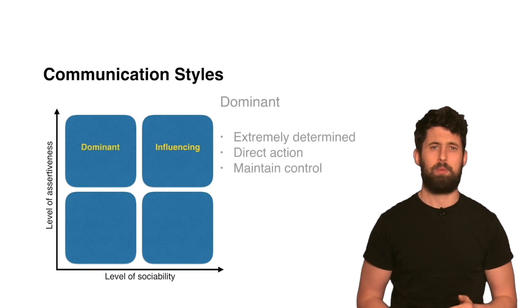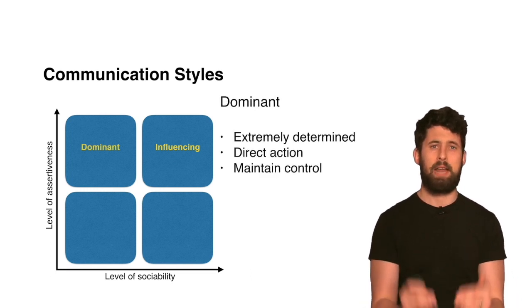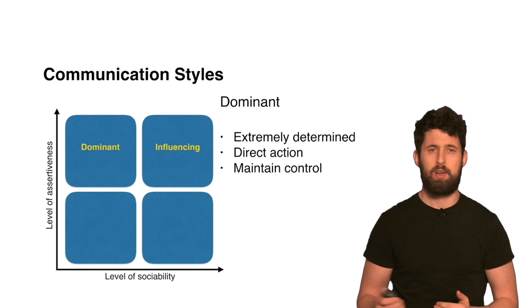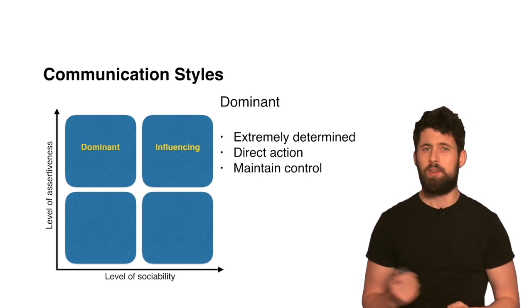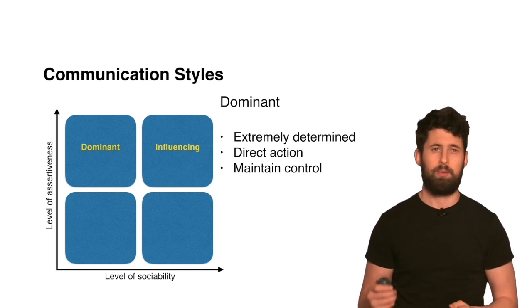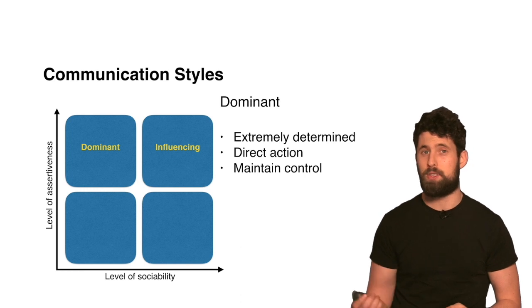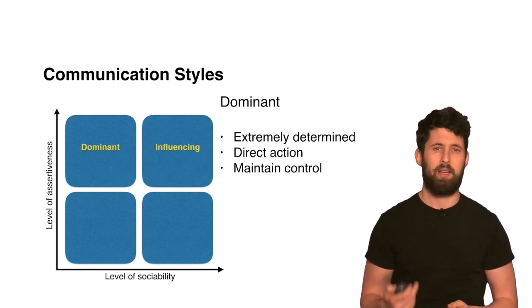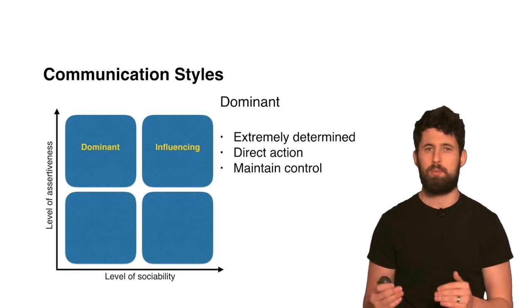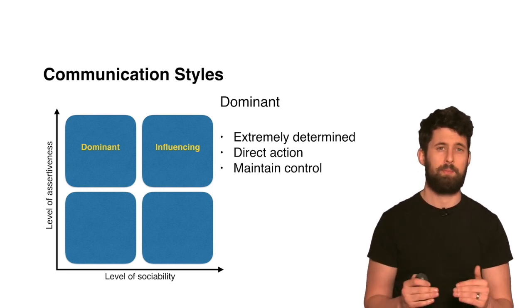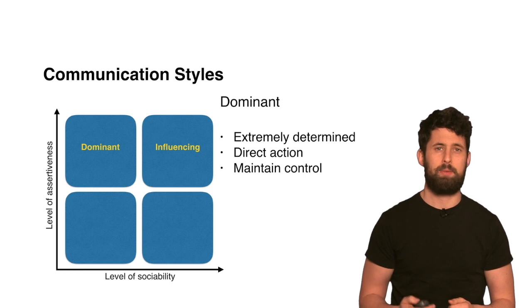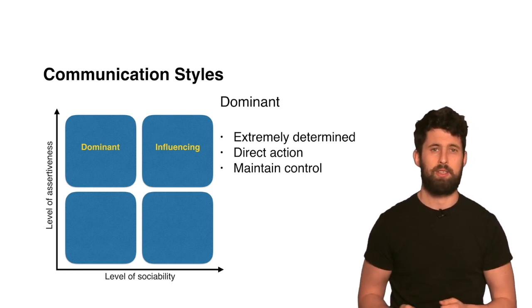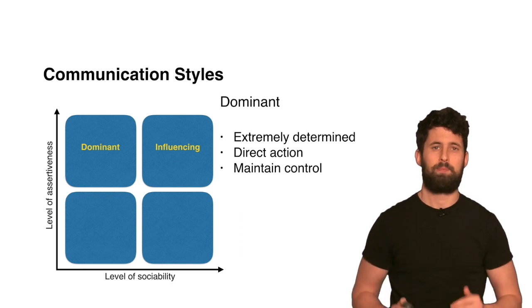Next up, we have people with low levels of sociability and high levels of dominance. These are called dominant personalities. They're not quite the inspirational people that influencers are, but they're known to be extremely determined, and they're direct and like to maintain control, so they don't always come across as being warm or caring. So dominant personalities typically make great managers, politicians, engineers, and strategic planners. They're great at getting the job done.